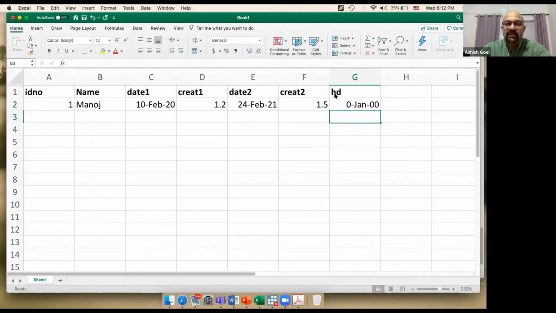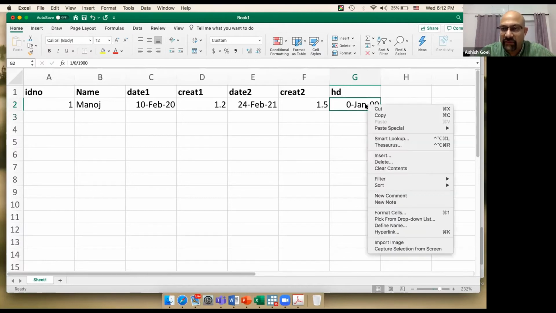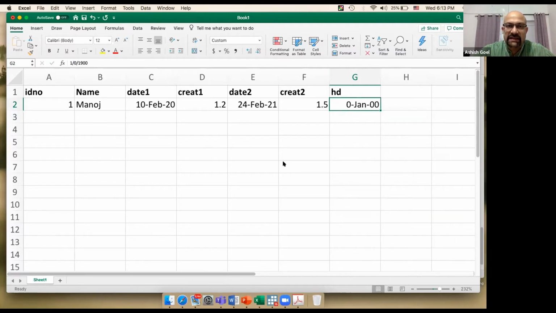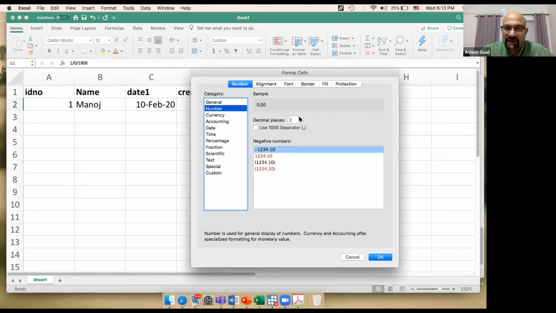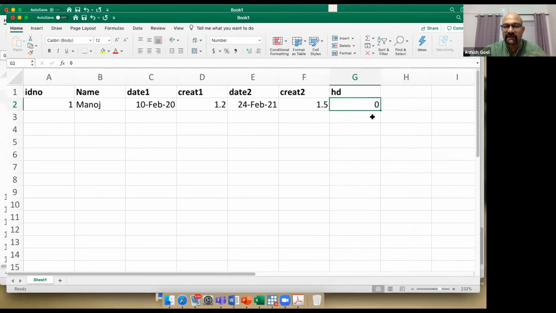So on this date, this has read it as a date, I will have to change the setting of this column. This is 0 only, and this is not a date. So I will probably have to format this Excel sheet column and say that this is not a date, but a general number, without any decimal places, and then it will start recognizing it as 0.